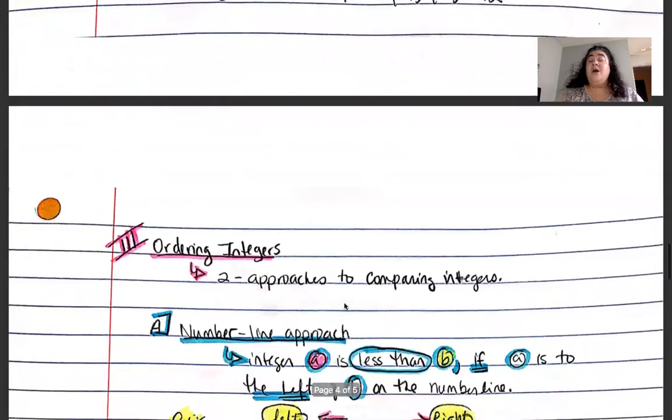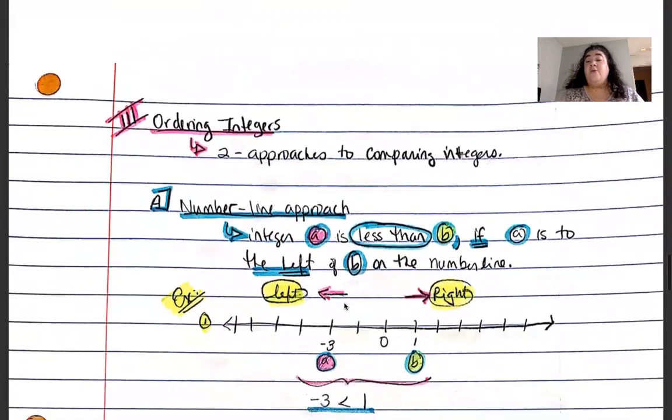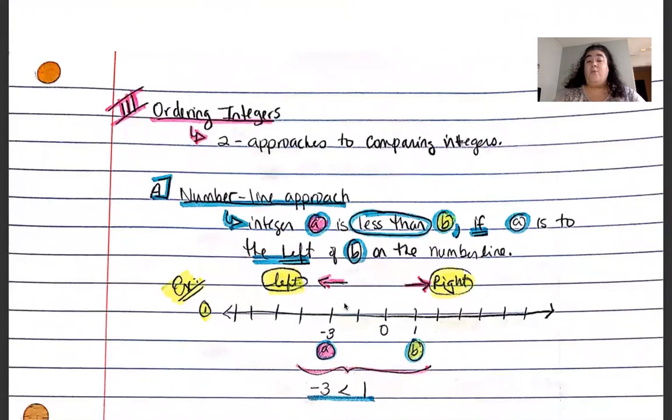All right, now let's talk about ordering integers. How do we determine which one is greater than, which one is less than? It is a little funky when we start applying integers as part of our comparisons, because normally we would say things like 5 is greater than 2, because the quantity 5 is more than the quantity 2. However, when we apply integers, there is a bit of a difference, and you have to follow the rule.